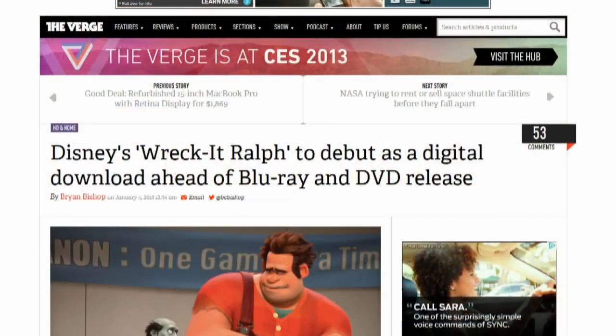Disney is going to release Wreck-It Ralph on the digital HD initiative, which means you'll be able to buy a digital copy of Wreck-It Ralph for $15 before it comes out on Blu-ray. In fact, the digital release date is February 12th, while the Blu-ray and physical media, because they'll be releasing it on DVD as well, is March 5th. Is there anything to read into the fact that it was Wreck-It Ralph, a movie that kind of traded on the nostalgia for mid-30s geeks?